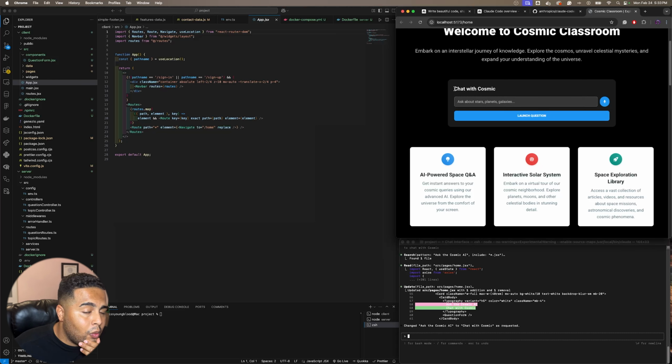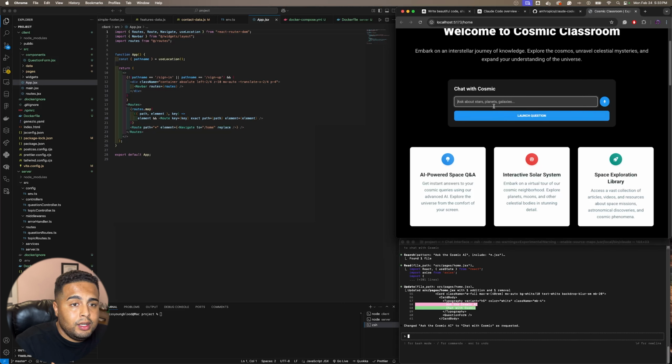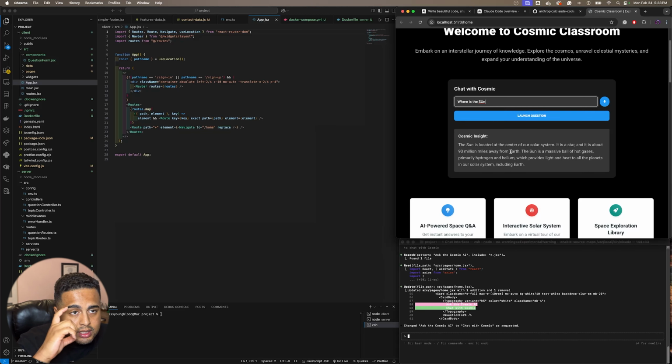Basically, what I want it to do is, when I ask it a question in the window right here, I want it to kind of pop out like a modal. So I want a modal to pop out, and then I have a chat window. So currently, when I chat with it, I'll be like, where is the sun? So it's going to do that, and as you can see, the chat window just stays there.